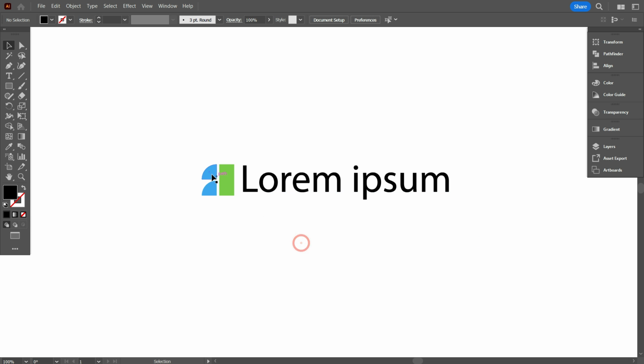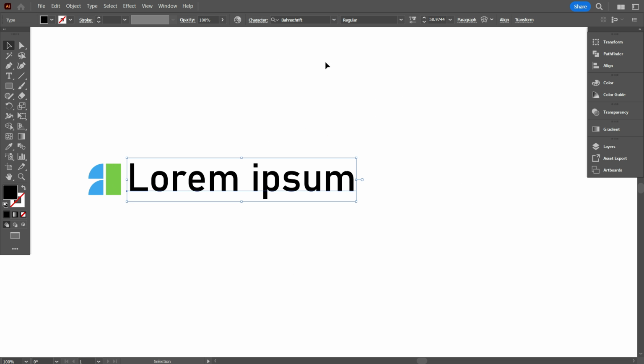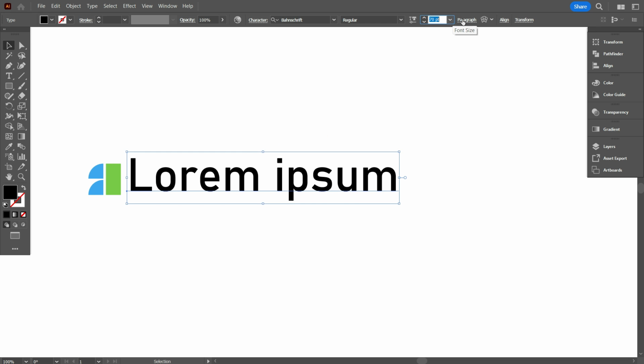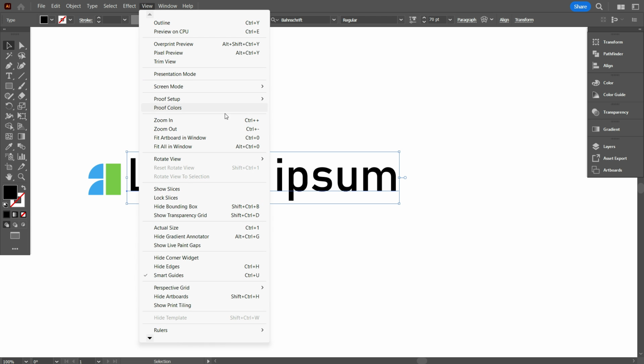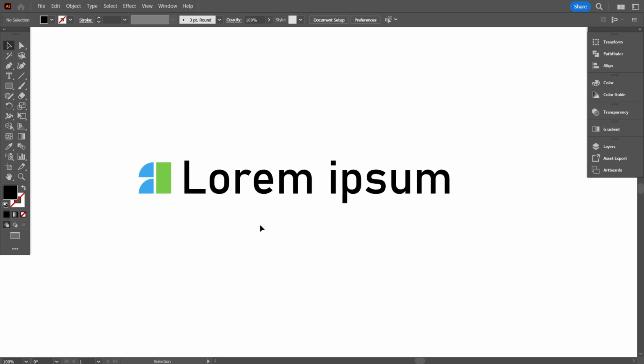When you select an element in Illustrator, it will show you different options at the top panel. These options change according to what element you have selected. For example, if I select Text Editor, I will have options like the font, size, alignment, and other settings. At the topmost, you have the menu bar, where you have all the various menus, which we can go into much detail, but you can always explore them on your own.